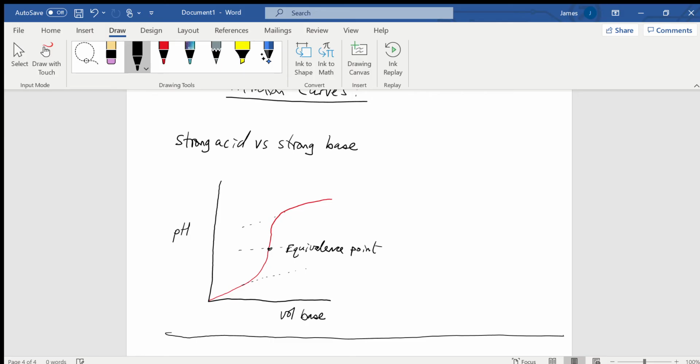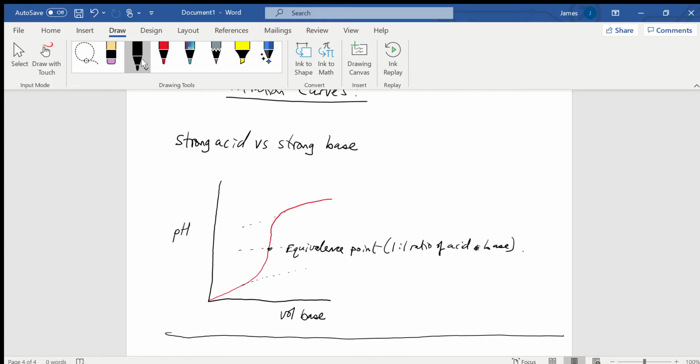The equivalence point is when you have essentially equivalent amounts of acid and base. So you have 1-to-1 ratio of acid and base. Okay, so essentially the chemistry is finished at that point. Whether or not your titration is finished depends on your skill level, but the experiment is finished at that point.